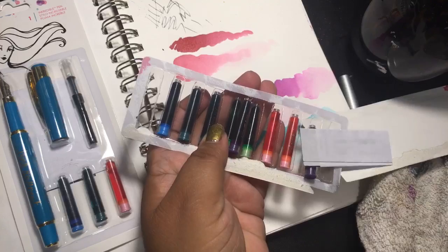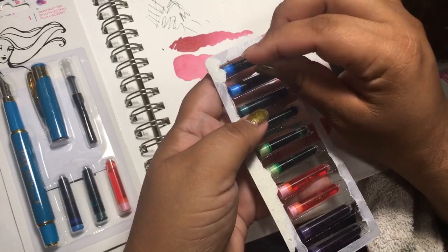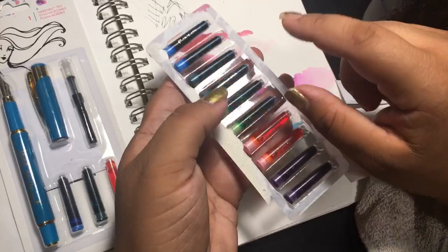So, guys, let me just mention the price at Michael's. Everything here was $7.99, $8. So this was $8, and then each of the inks were $8 individually, and the pen also was $8. But I used a 40% off coupon. I'm a coupon queen. I'm not shopping without any coupons.